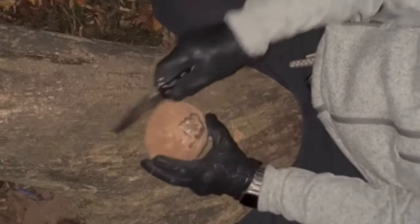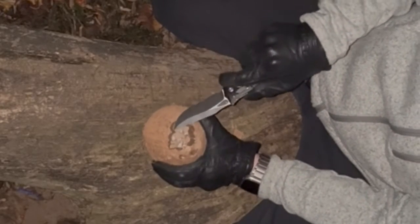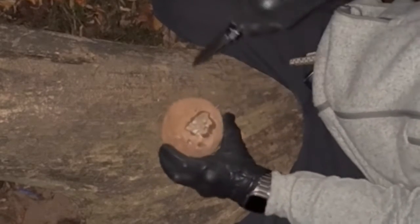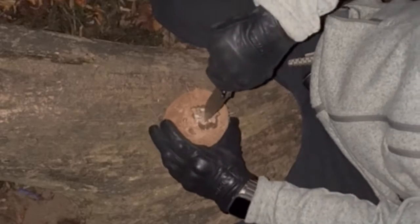You have to come in through one of these 3 holes on the top, pick the softest one, and go at it, just like that. Chip it a little bit at a time.